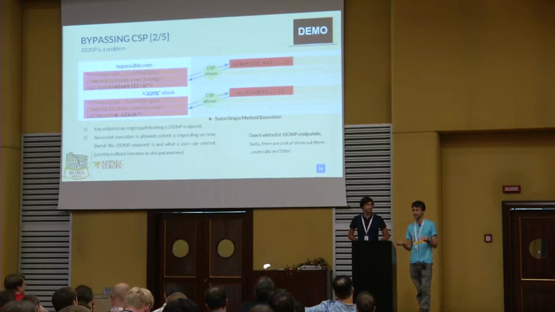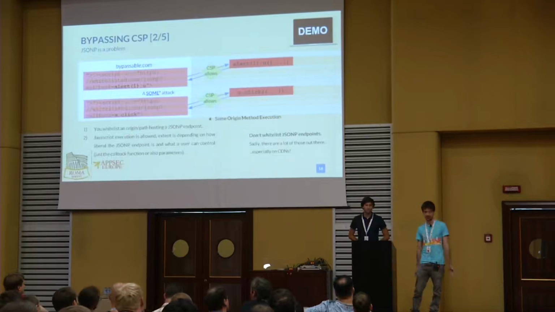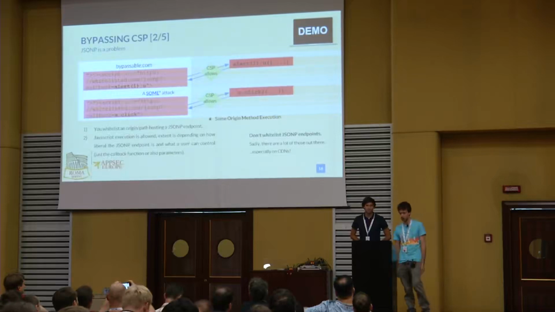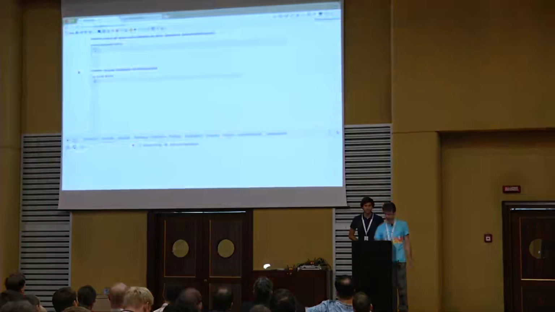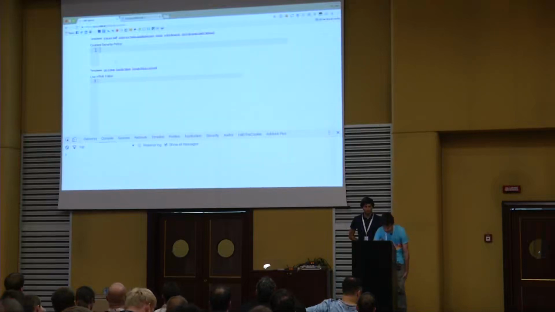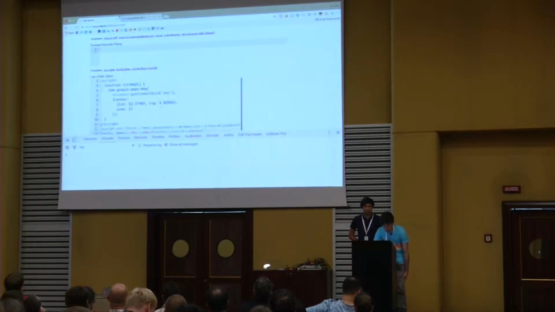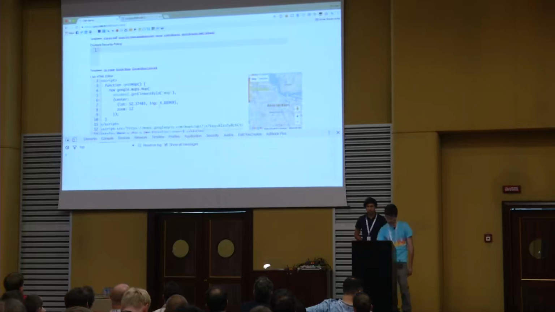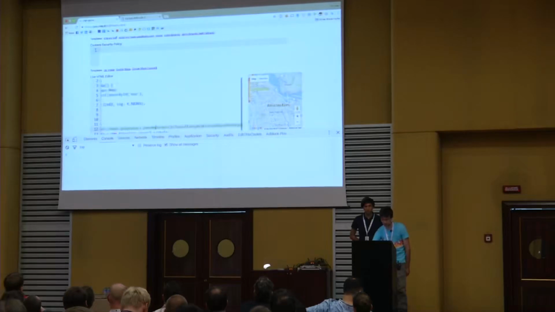You can't script ajax.googleapis.com, for example, which is one of the most important CDNs, just because it hosts JSON-P endpoints. So I want to show you Google Maps APIs. Google Maps APIs are sourced from maps.googleapis.com. I hope you can read. Yes. So this is it. maps.googleapis.com/maps/API.js. Then there is a key, and then there is a callback.